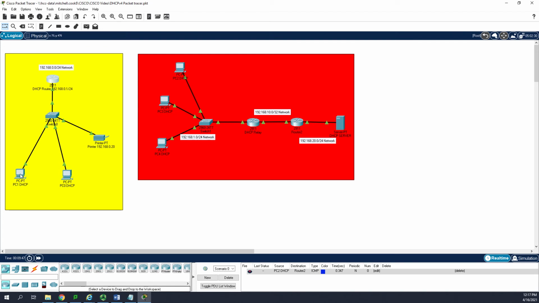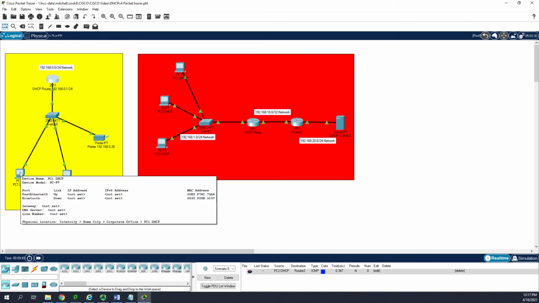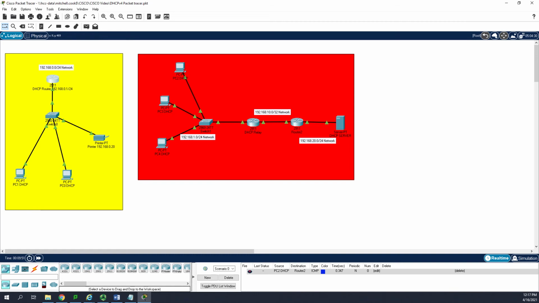Once the DHCP client receives the offer, it broadcasts a request message just like it does with the very first discover message. But this time, it also produces a gratuitous ARP first to see if any other client on the network has the address that it was offered by this DHCP server or router.